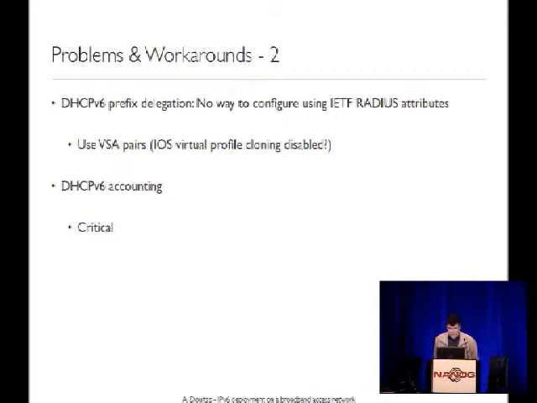Okay, but one serious problem is that at this point we have found no way to do DHCPv6 accounting. So basically, we don't know which prefix your CPE received and enumerate the home LAN behind it. So we can end up having users that we don't know the address they are using.